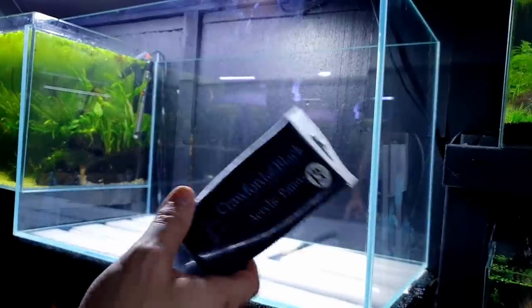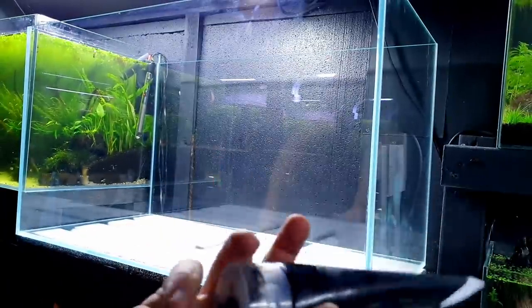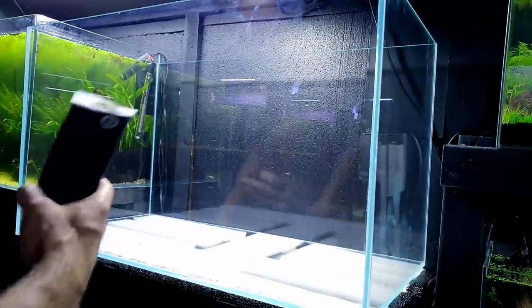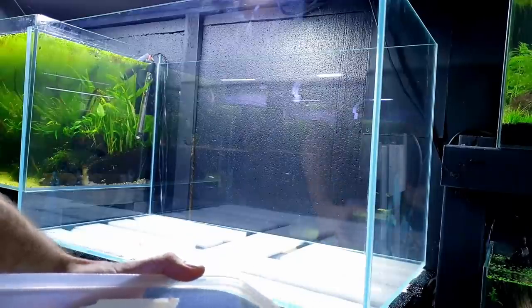Right, so we're basically using black acrylic, which is effectively just wet plastic. When the water evaporates, you're left with a plastic finish. Just squirt it in here, then we can get rolling.